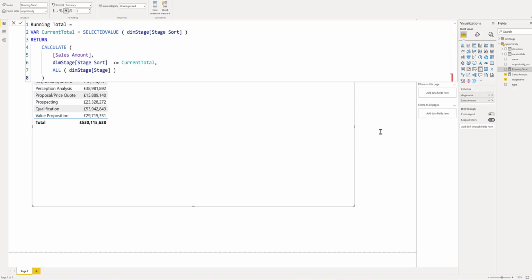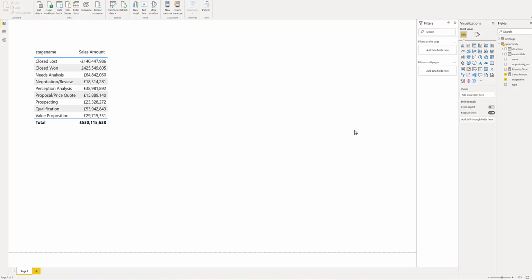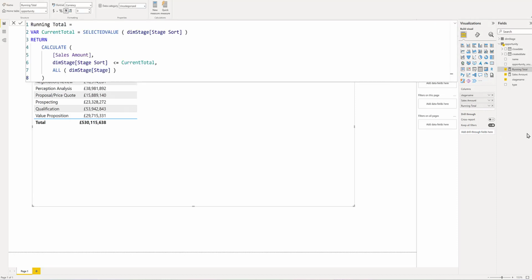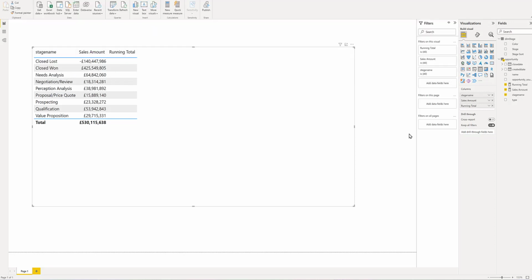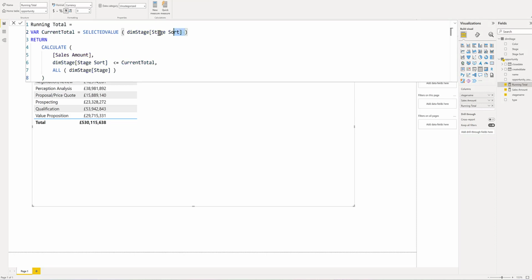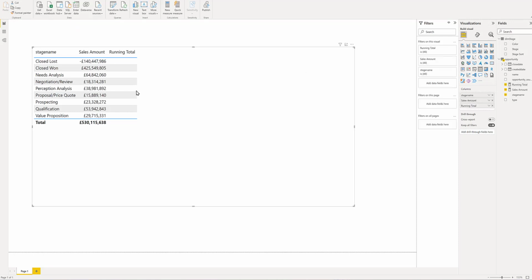And then once again, I'm just going to plot this on my table so that we can make sure that the running total makes sense. It's coming up blank, so let's just check and see what I did. Okay, I can see the error of my ways here, and this is a reason why I like to hide columns. I'm using the stage name column from the opportunity table, and if you look in our calculation itself, we should be using it from the stage dimension. So let's just go back here and fix that, and then everything will work as designed.